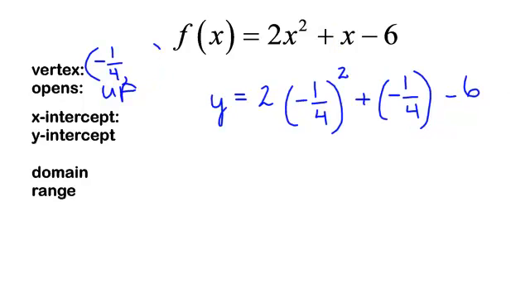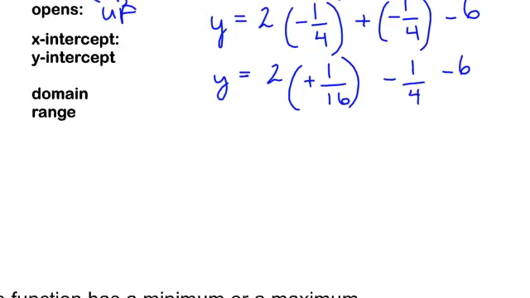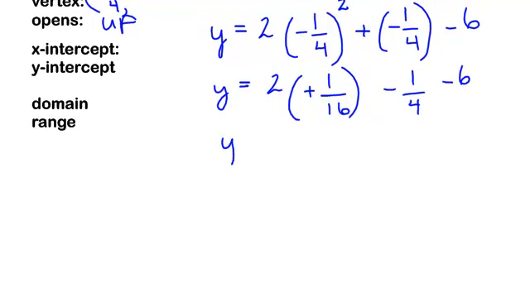Let's do that now. So wherever I had x, I plugged in negative 1/4. We are looking for our y. Make sure you do exponents first. Negative 1/4 squared. 1 times 1 is 1, and 4 times 4 is 16, and it will be a positive. And then minus 1/4 minus 6. When you multiply fractions, you just multiply them straight across. 2 times 1/4. Now, I just put a positive there, so you know that's a positive. It may be better for us to erase that to make sure you know that we are multiplying.